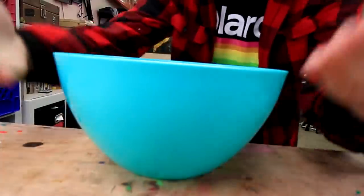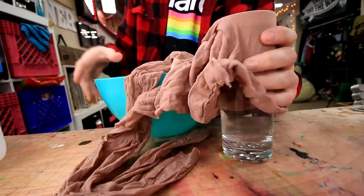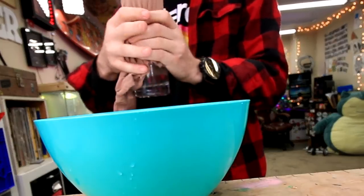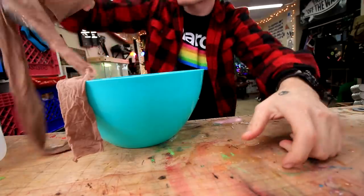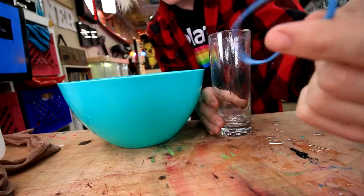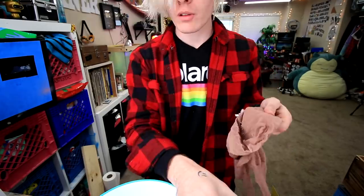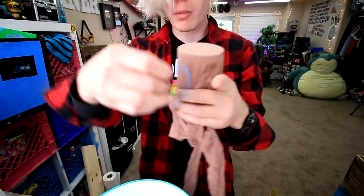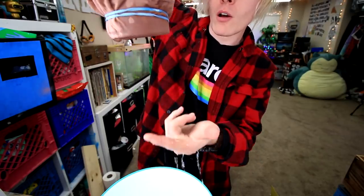Okay guys, I'm using a bowl this time. Fill our glass with water. There we go. We go ahead and get our nylon, just put this over it like that. Theoretically, the water shouldn't pour out. What? It kind of works. I'm gonna try that again but with a rubber band. So we're gonna put nylon over our glass, get a rubber band, flip it over — one, two, and... That's so weird — it stops it. But if I poke it... whoa! That's kind of fun. I guess we're gonna have to say that this one worked. Splashed myself in the eye with water.